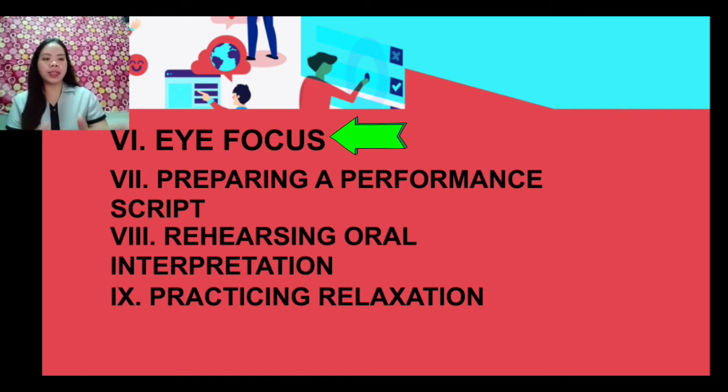So, guys, for example, you may look at a spot on the back wall when speaking as the first character, and then shift your eyes to a different spot as the second character. The audience should see your head and your eyes move slightly as you switch characters. You don't want to swing your head each time a different character speaks.